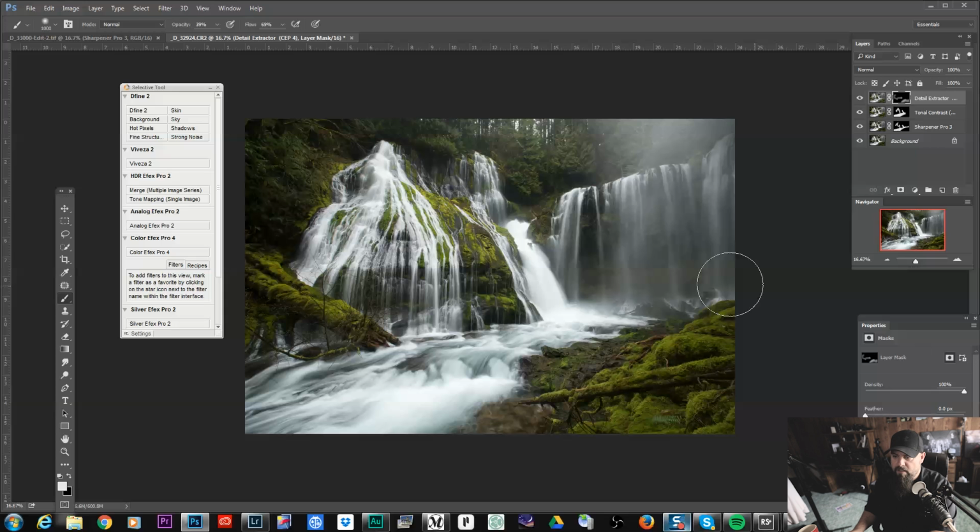Because if you do too much of this, it starts to look very HDR, kills the contrast of the image. So I'm just subtly painting it in the areas that I want it, and only using it in the areas I want it. Something like that. We'll try it right there. Something like this.